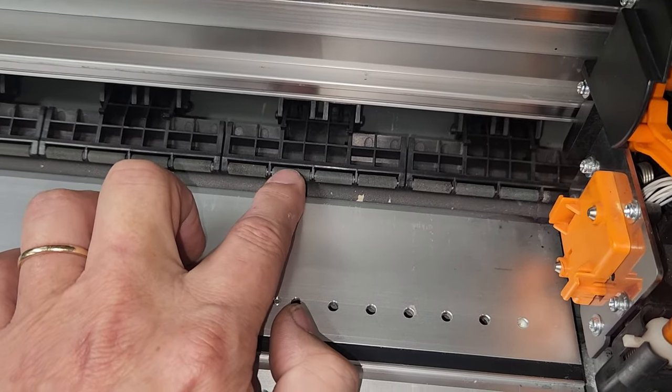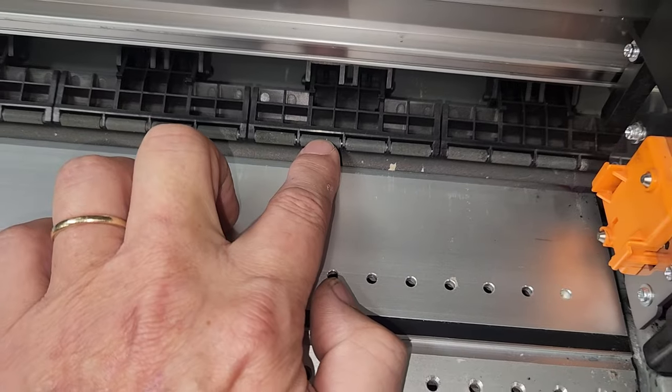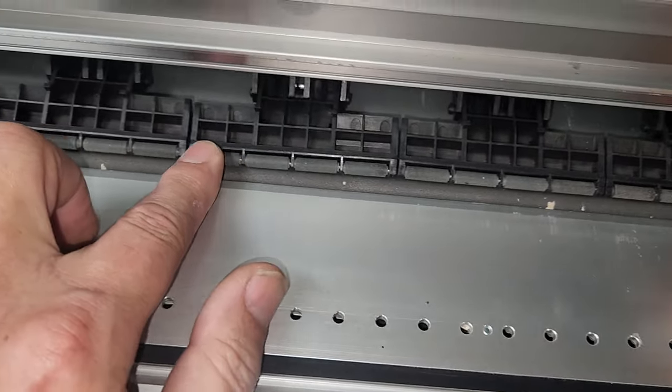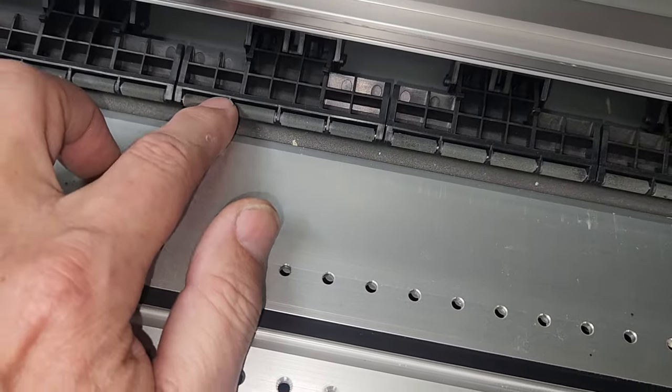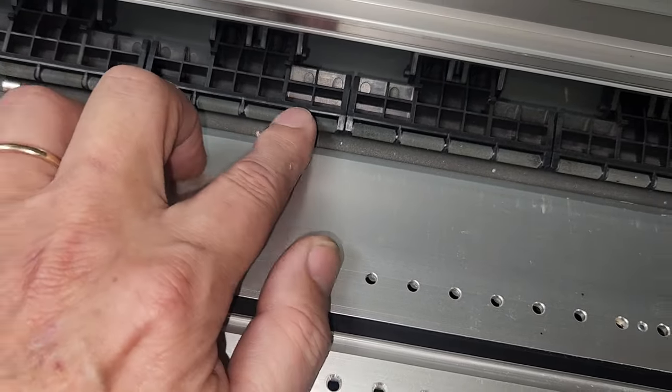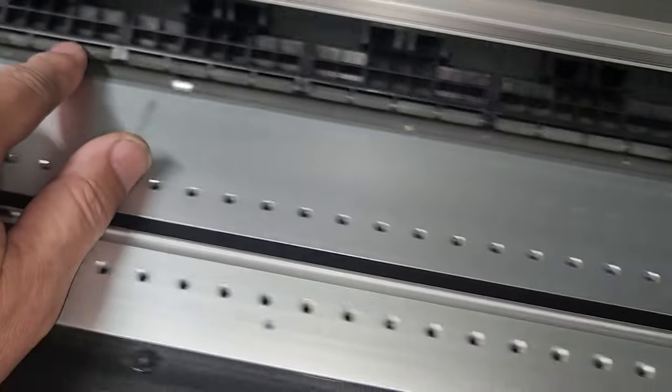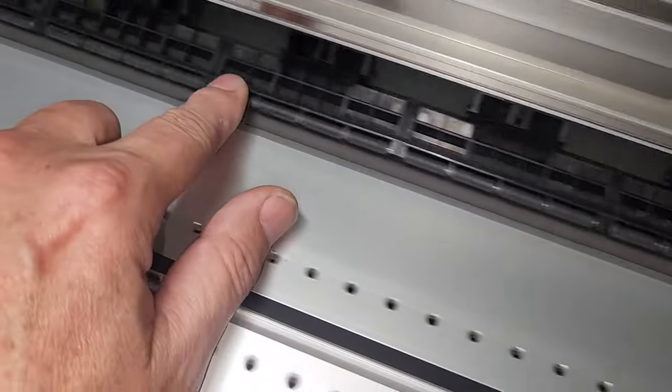These suckers get a little expensive and they're kind of a pain in the butt to replace if you need to. They shouldn't be slimy. They shouldn't be gummy. They should be a nice, firm, rubber kind of feel to them. Like I said, you shouldn't have anything come off on your fingers. That should be a really good indication that all of these rollers are in good shape.